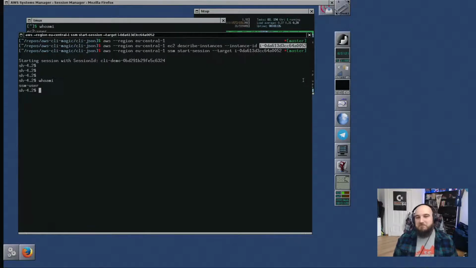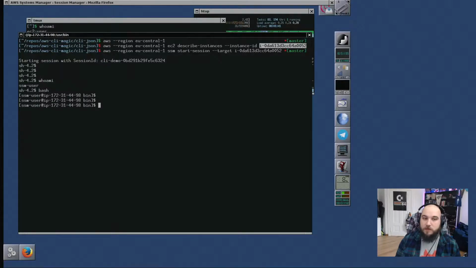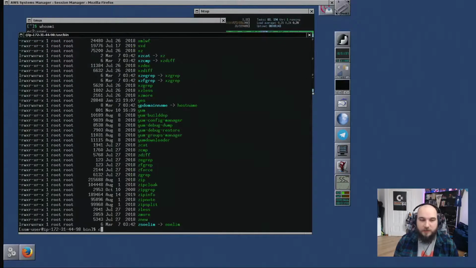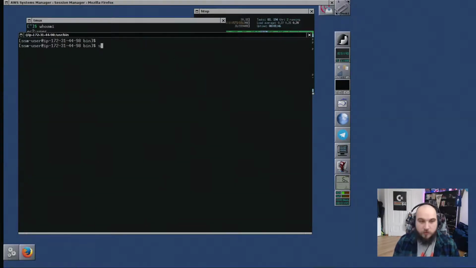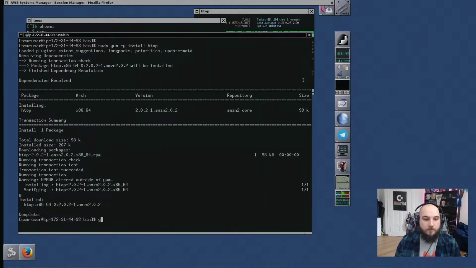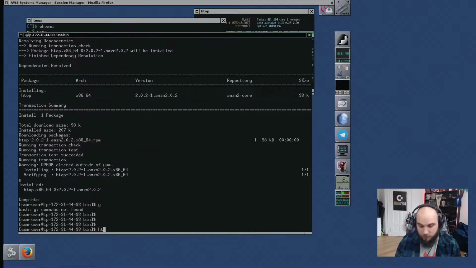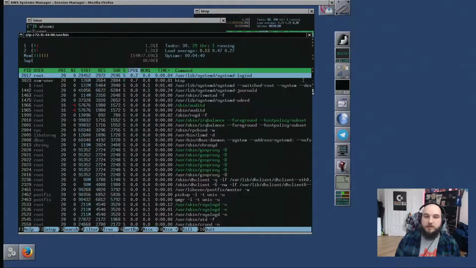So this is emulating SSH. It actually uses the CLI and it goes through HTTPS and all of those things. So it actually gives you basically the same thing. So it drops into shell, but if I just do bash, it will drop me into bash, and it's an EC2 instance. How can I tell? sudo yum -y install htop, right? It does all of those things. If I do htop, it should show me an EC2 instance. See, it has 8 gigs of RAM. It's not my laptop, right? And I managed to do it.